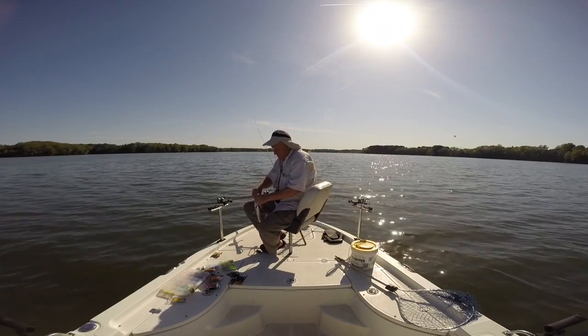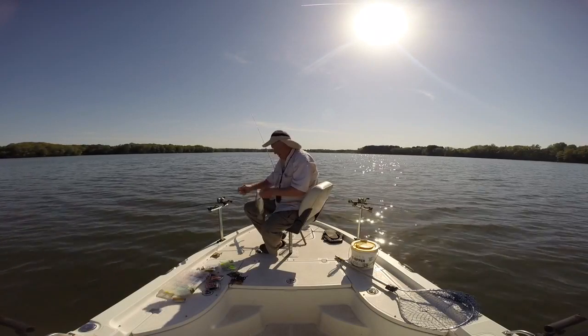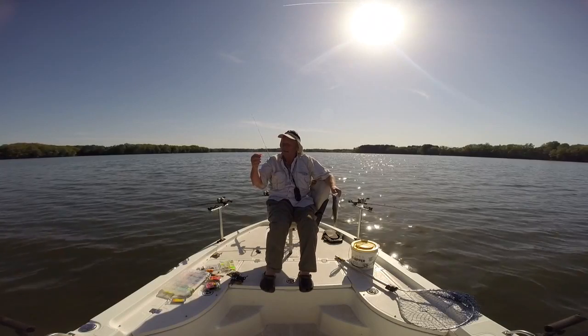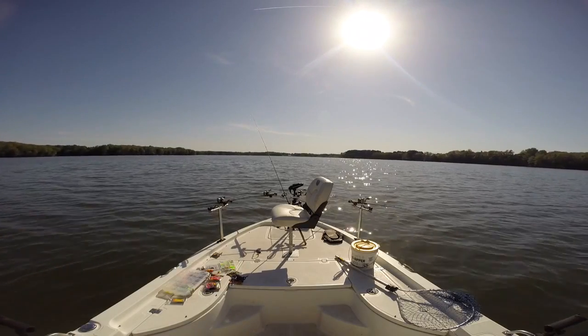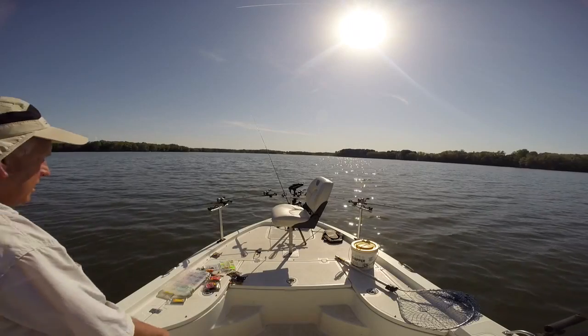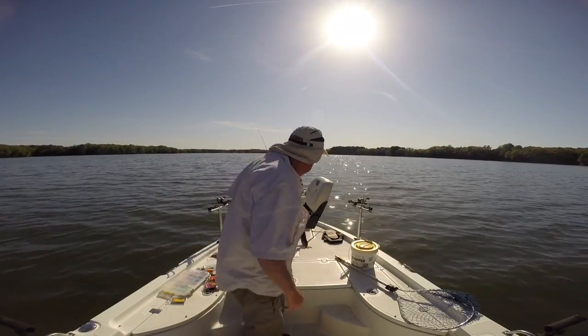Once again, we're in Woods Reservoir, South Middle Tennessee. That's not bad. Now, you always want to keep note of what he hit on. That's a hot pink and pearl. You might hear noise in the background. I just turned the pump on to fill the live well up.